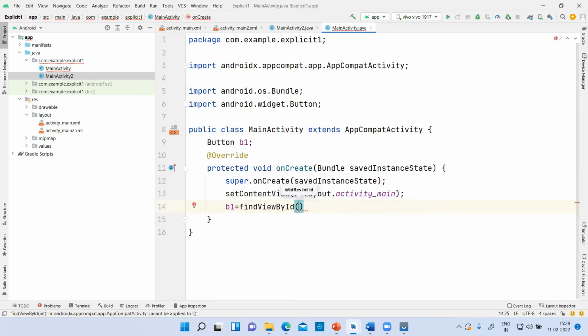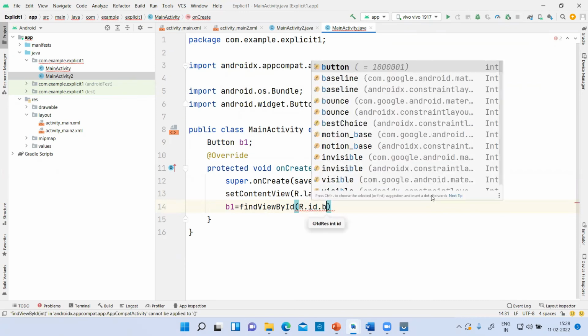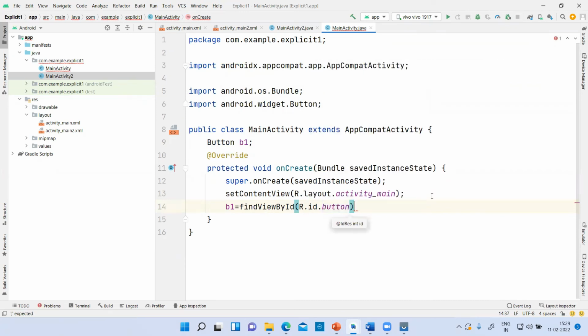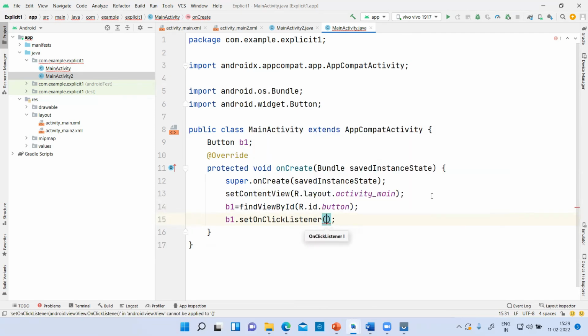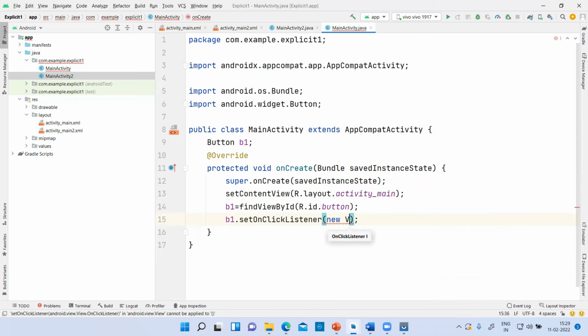You can write it this way also, R dot id dot button. Fine. Now B1 dot set on click listener, because I have to go to the activity on clicking it. So I'll do this. Sorry, n should be small. New, then View v capital, View dot On Click Listener. Fine.